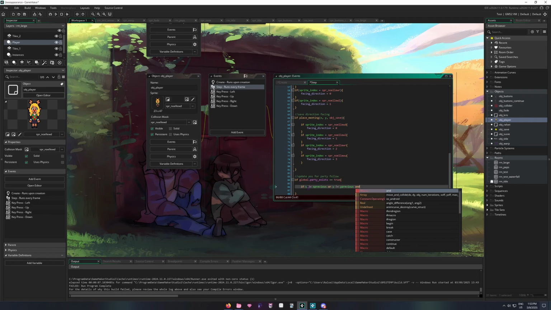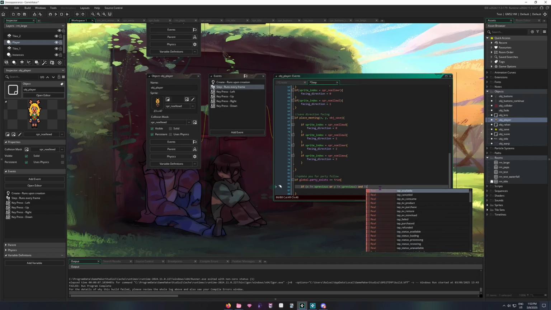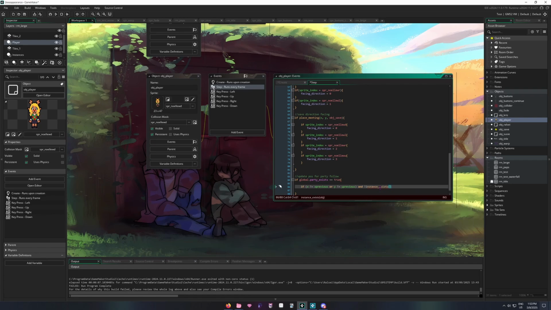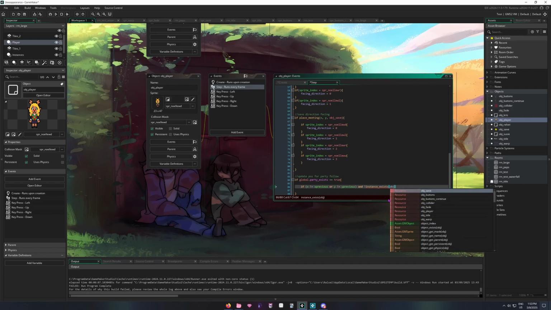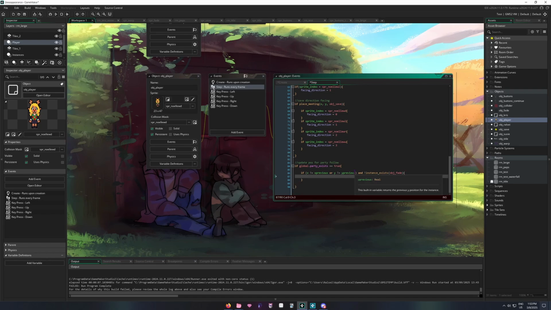And so wait, we want to put this here in parentheses, and this instance does not exist, obj_fade, and then we're going to make some space here.